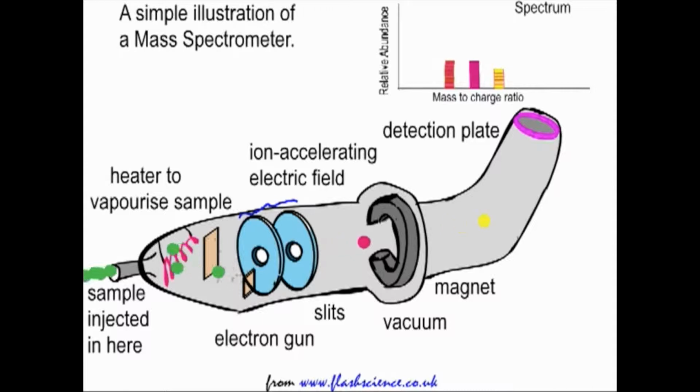Following this, the ions are sent towards an electromagnet. As the ions pass by this electromagnet, they are deflected due to the positive charge of the ions being attracted to the negative charge of the electromagnet. After the ions have been deflected, they head towards a detection plate, where the ions hit the detection plate and cause a current to be sent. This process is referred to as the separator region.